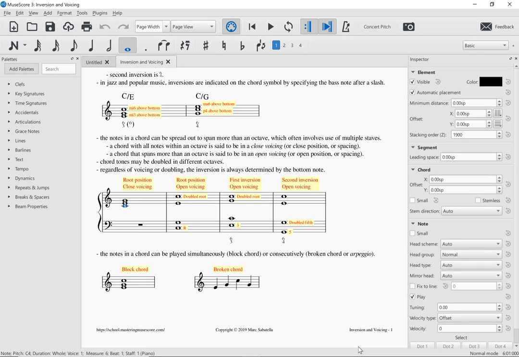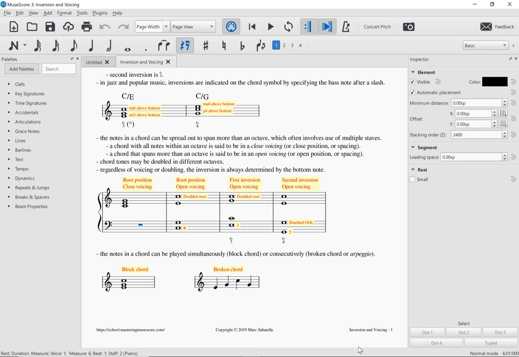Note C4 whole beat 1. Now I'm going to hit Alt down one more time. Rest measure beat 1 staff 2, piano. There's a rest, a measure rest in particular. It's a whole rest that takes up the whole measure. There's a measure rest there on staff 2. So now I'm on staff 2. So we know there's 2 staves.